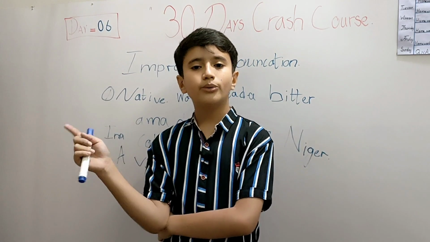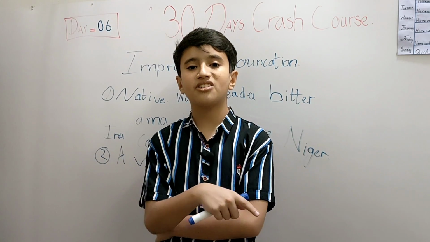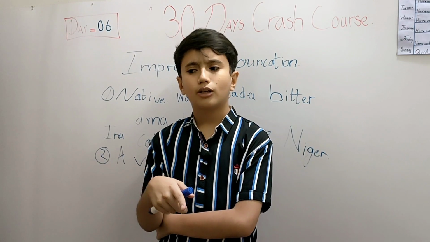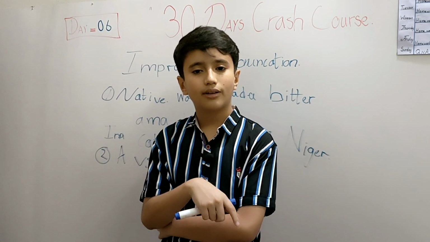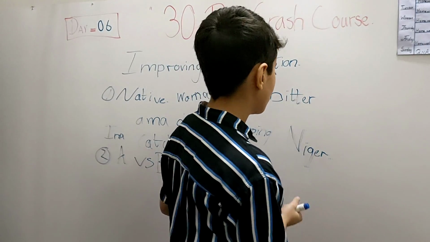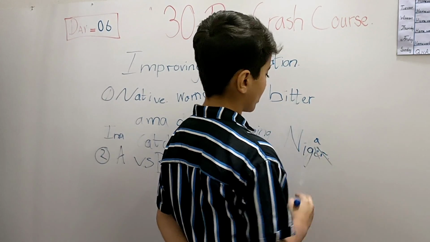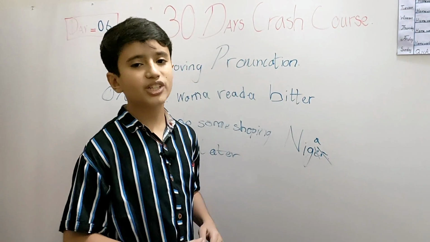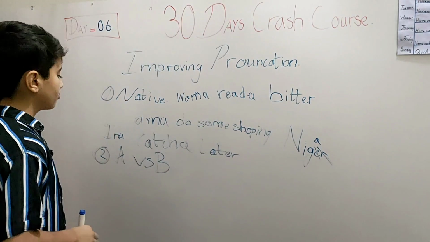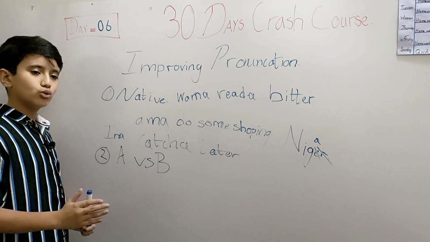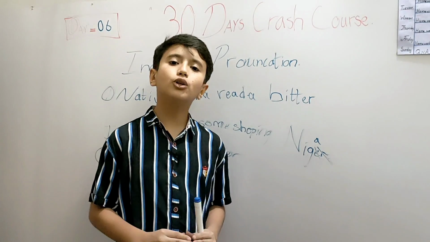So in American, you say Niger. But in British, you say Niger. I want to go to Niger. I will go to Niger. I will go to the state Niger. So you say ja. It's more of a G-A, ja. Niger in British and Niger in American. So you have to choose one. If you choose one, then it is going to be a lot easier to learn pronunciation for you people.